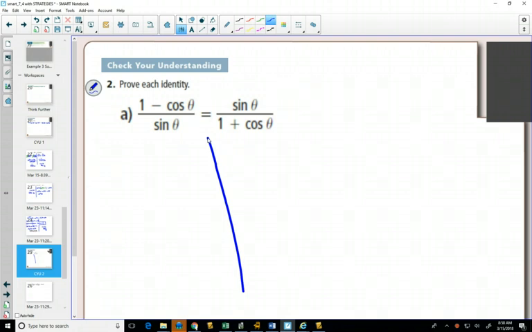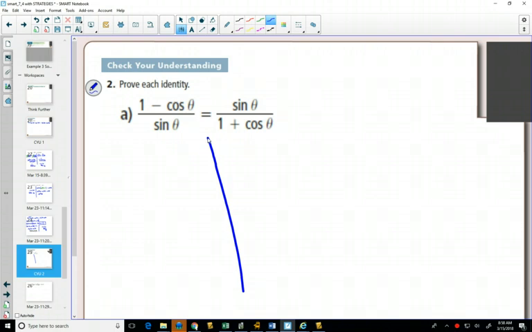Maybe we can factor something. No, there's nothing we can factor. So every strategy that we have so far does nothing for us in this question. And we are legitimately stuck. And this is the 10% of proofs that when you change to sine and cos and you get it to a single fraction, it doesn't work. So we've got to learn a new strategy.